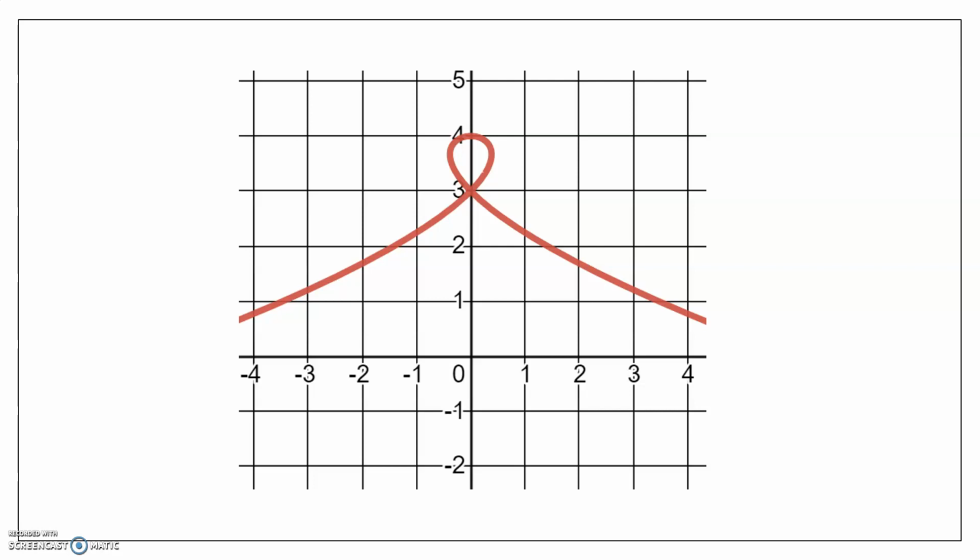Here's a picture of that parametric function. There's the path that the particle would take if it were traveling in the plane. There's the horizontal tangent line at t equals 0, which is at (0, 4), and the curve is concave down at that point, so there is a maximum at t equals 0.